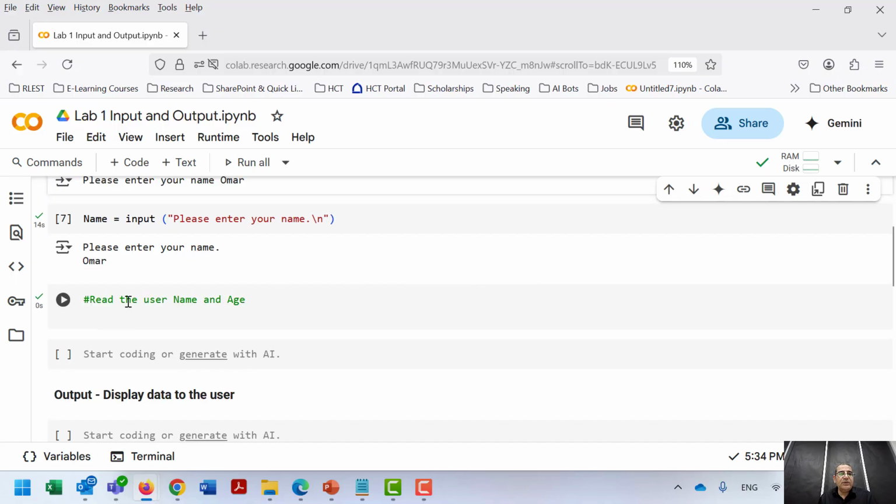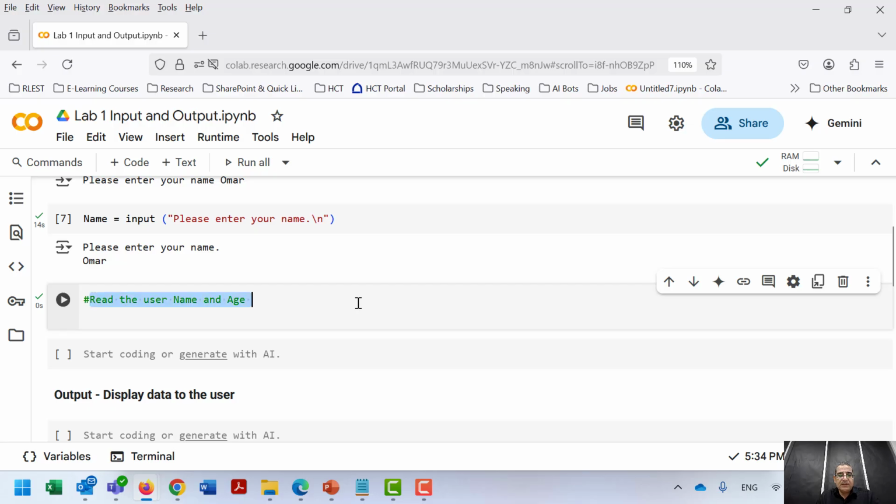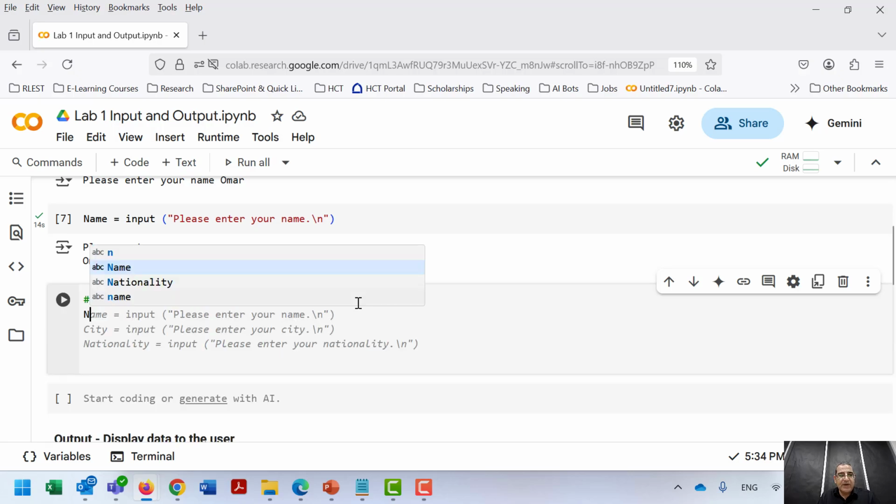I can also ask the user, for example, to enter his city, and say, for example, nationality. In this case, I will have the variables name, city, and nationality. As you can see, the AI has already generated a sample suggested code for you.